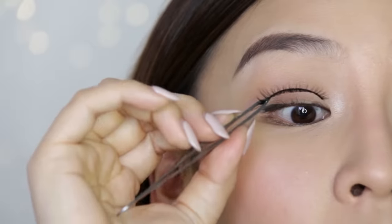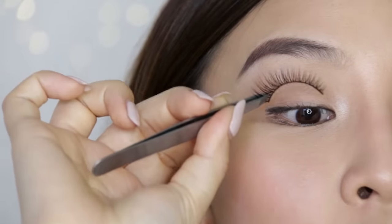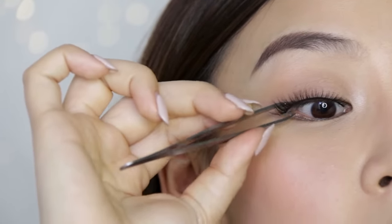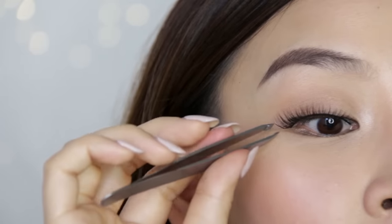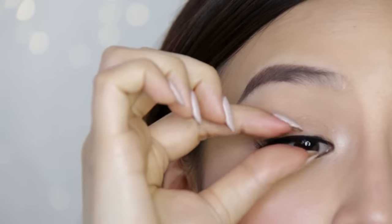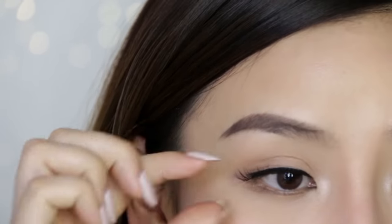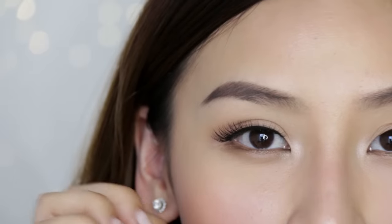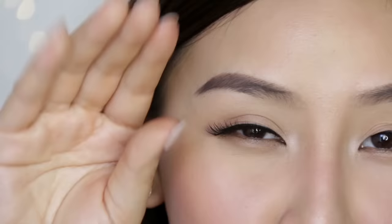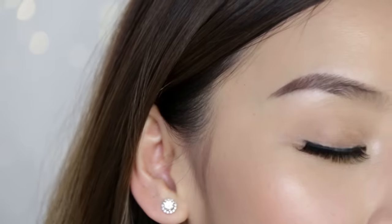Let me zoom in and show you. I'm going to place the lash on top of my natural lashes and just drop it there — I'm not really aiming to get it perfectly the first time. Then I grab my tweezers, place down the outer end, then the inner corner, and use my fingers to press the middle in. As they're drying, I lift my finger up so my lashes dry upwards, which helps open your eyes and make them look bigger.